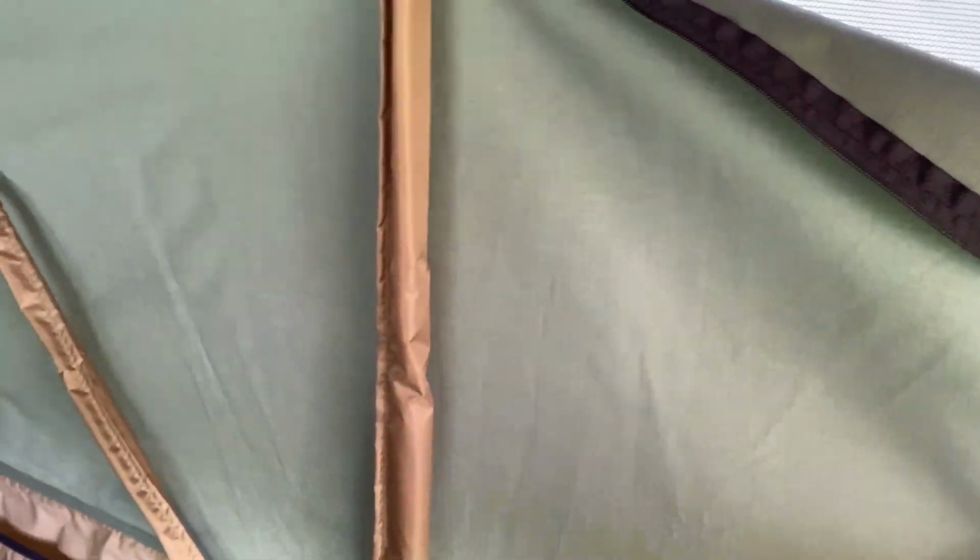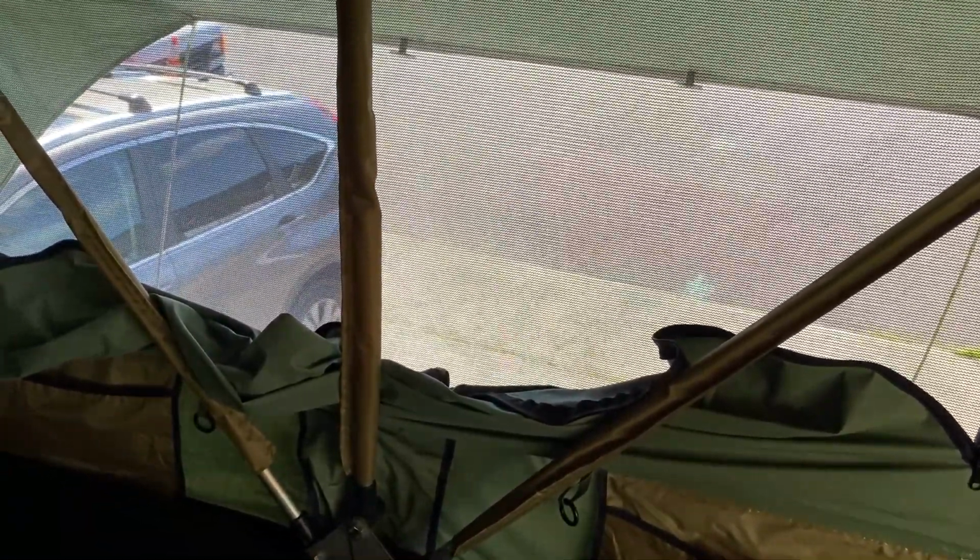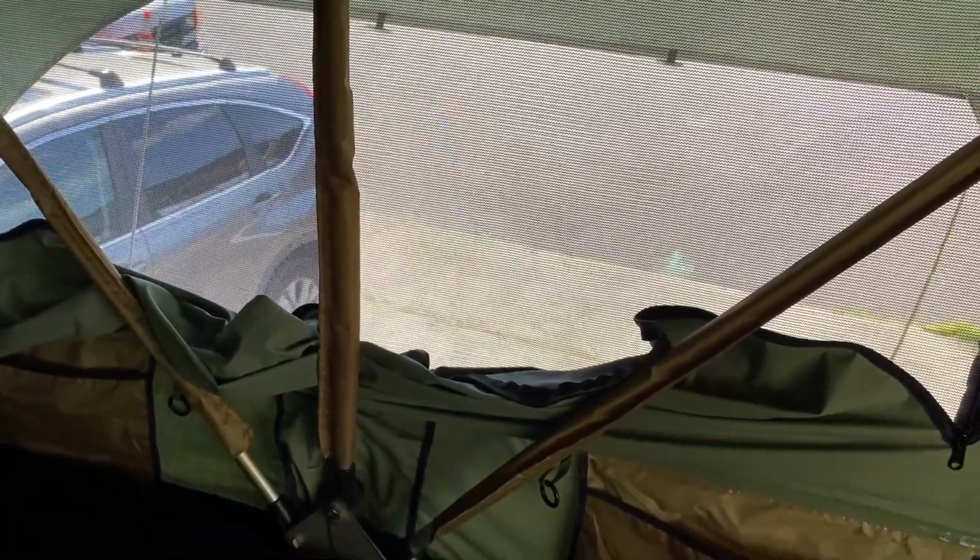Like right now, it is very hot. It's a sunny day, and I just want to get these windows open and get this vented out. Once you get these open and vented, it's like night and day. It's a cool thing that it does keep the heat in, because in the winter, that is a good thing. It will keep the max amount of heat inside for you.